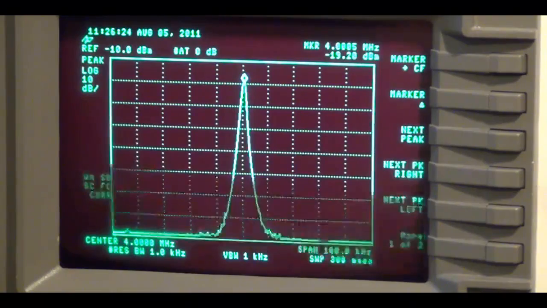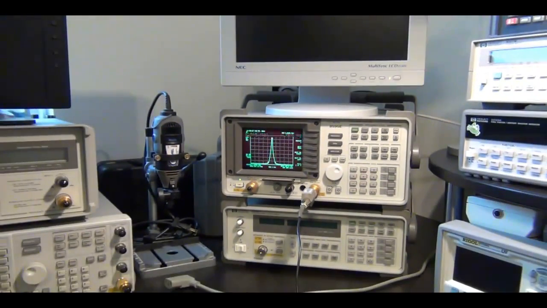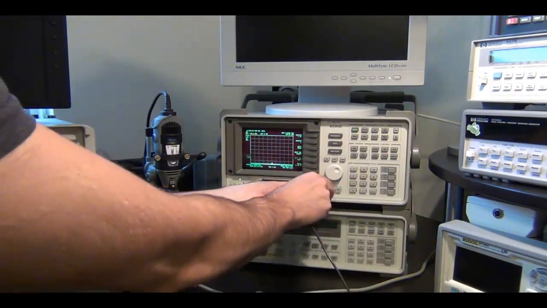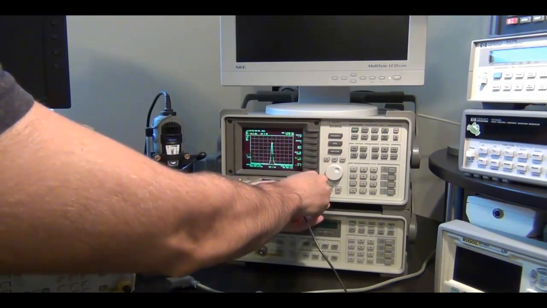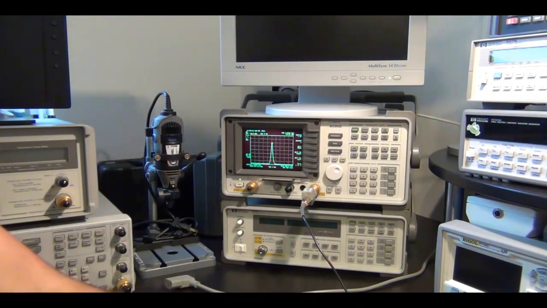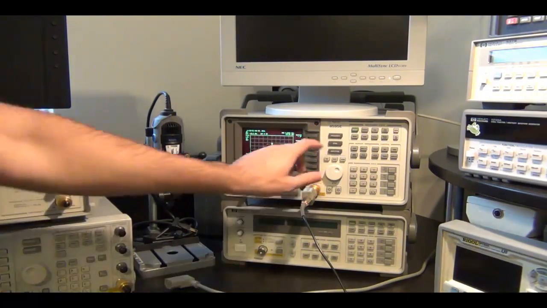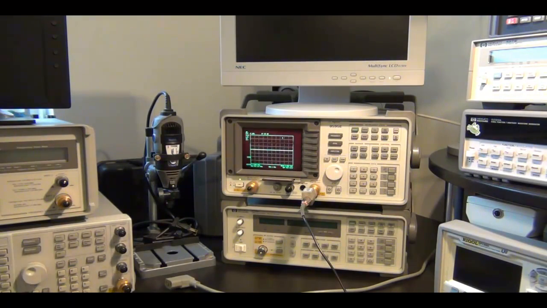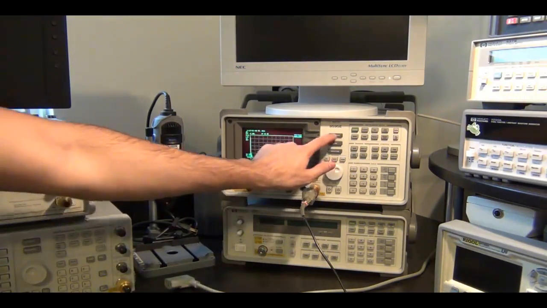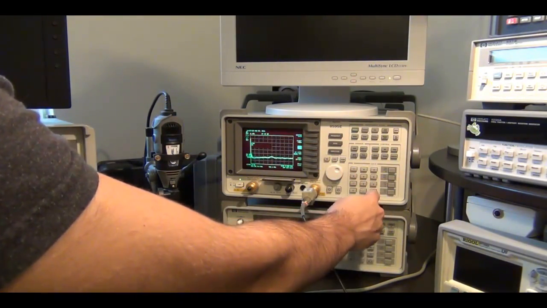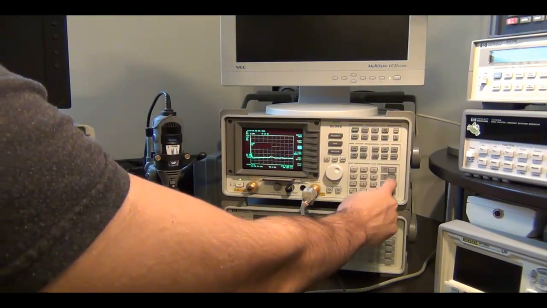So I will take this one. I'll go outside so you can see what I'm doing. So now I will take the other channel. Disconnect this. Connect this one. Like so. And I will do this. I will preset the instrument. As we were saying before, every time you want to do a new measurement it's a good idea to do that. And we will go. Frequency again. Start. Zero. Stop. Same thing we were doing. 50 MHz. Here we go.